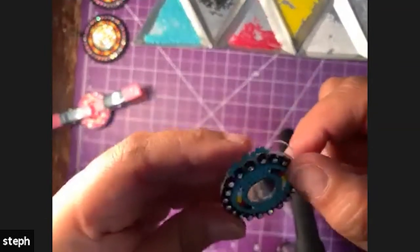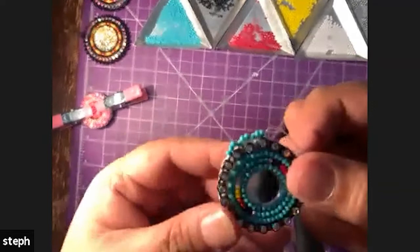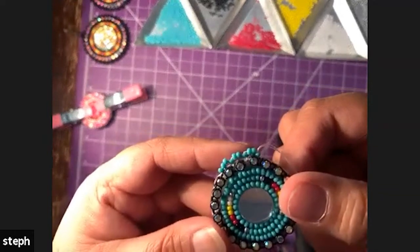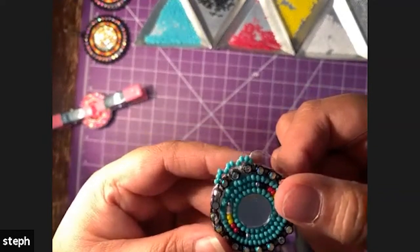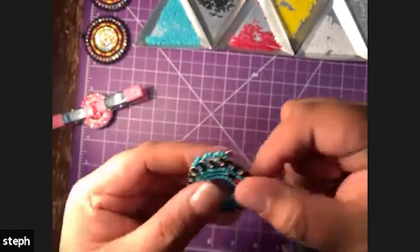It'll always show, like say I used 4 here, and then I'm going down to 3. That always means that there's 2 in the middle, 1 down here, 2 in the middle, 1 down here, 2 in the middle, 1 down here. You could use 3 beads if you wanted.